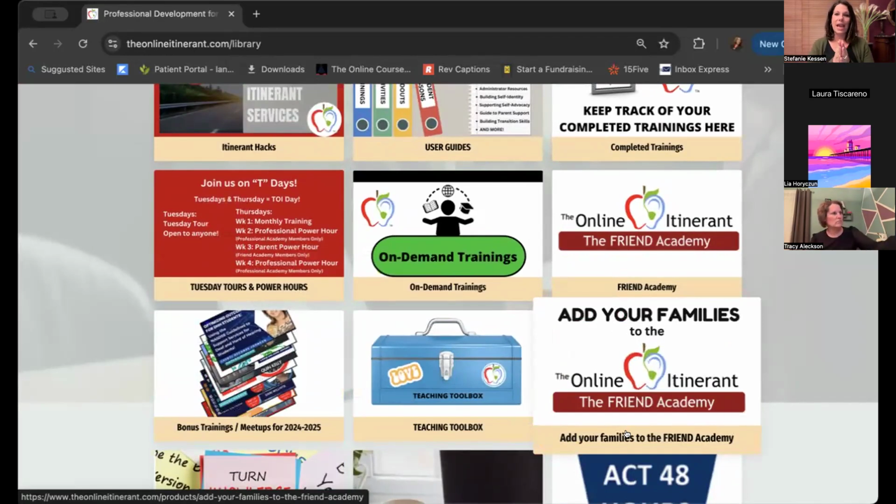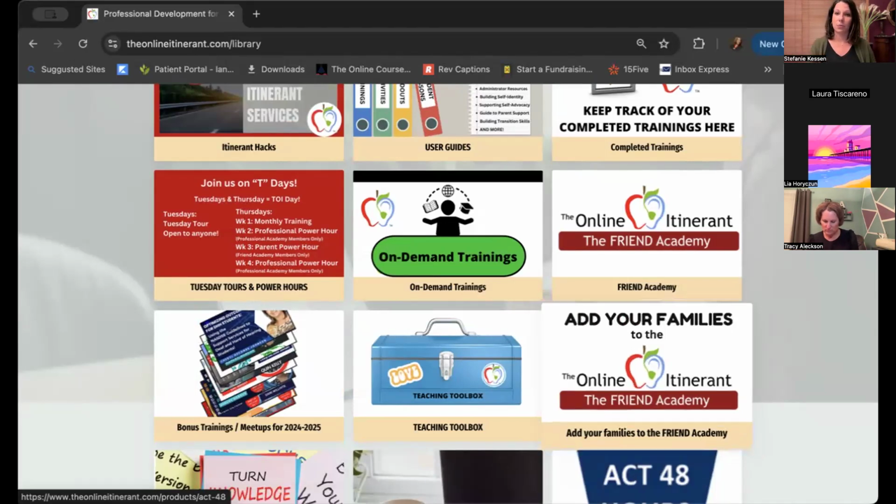What that means is they actually get a coupon for 100% off the membership. So if you're a teacher and you are in the Professional Academy, get your parents in the Friend Academy, because this allows them access to the trainings I'm going to show you in a second, but also to Parent Power Hours and then the toolbox as well.